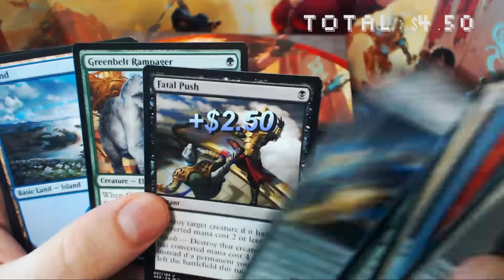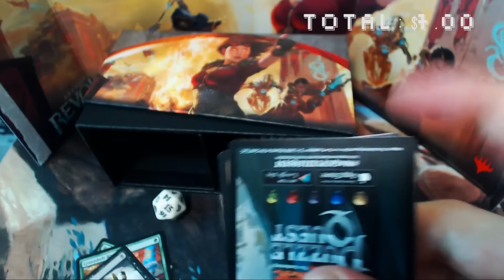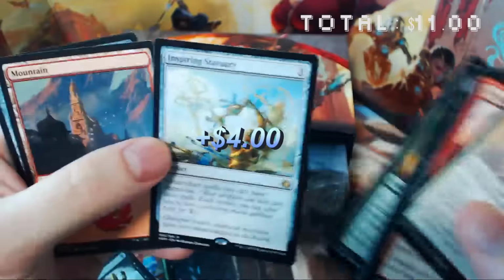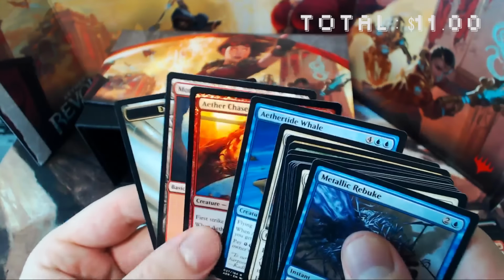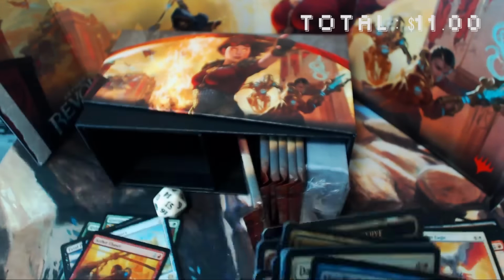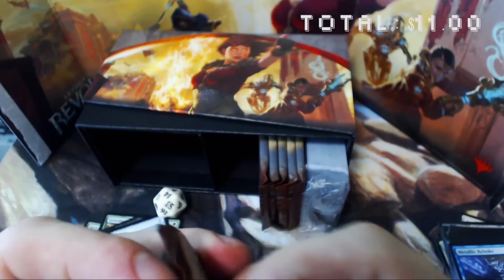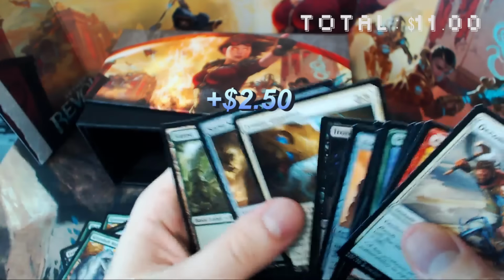Fatal Push, Greenbelt Rampager. Alright. It helps if I'm looking at the pack when I open it and not the screen. Inspiring Statuary. Aether Chaser. Kinda thought that was an invention for a second. Sadly. Bloom, bloom, bloom. Bloom, bloom. Play that like Charlie Brown music. I mean, I know it from Arrested Development.